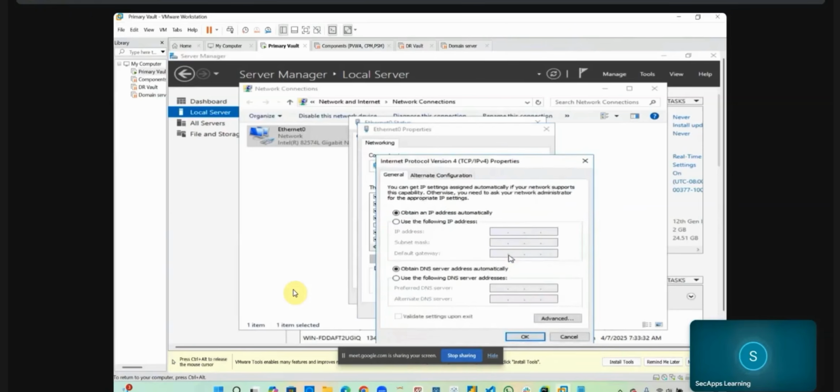Use the following IP address. And here we will define the IP address. Give something like 10. Press spacebar, it will move to the next, or you can click also. 0. Again dot 0, 1. 1. Click on subnet mask. Down. Okay. Yeah, the rest will be default. Click on OK.